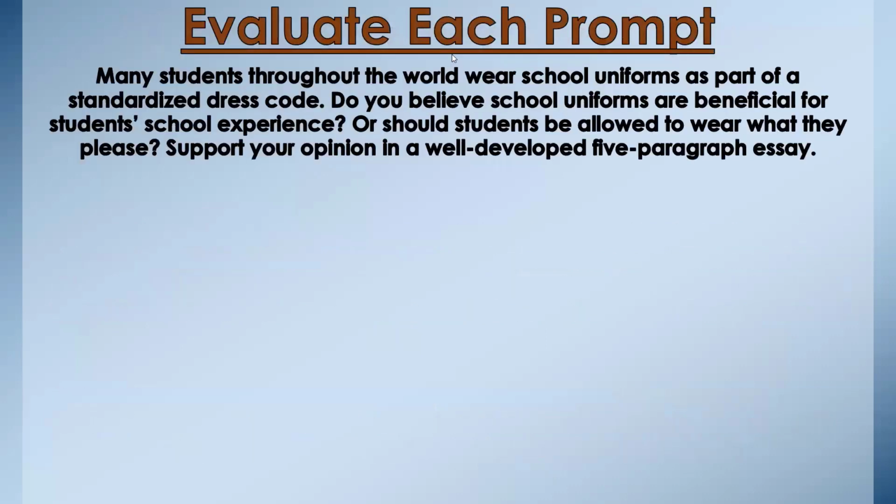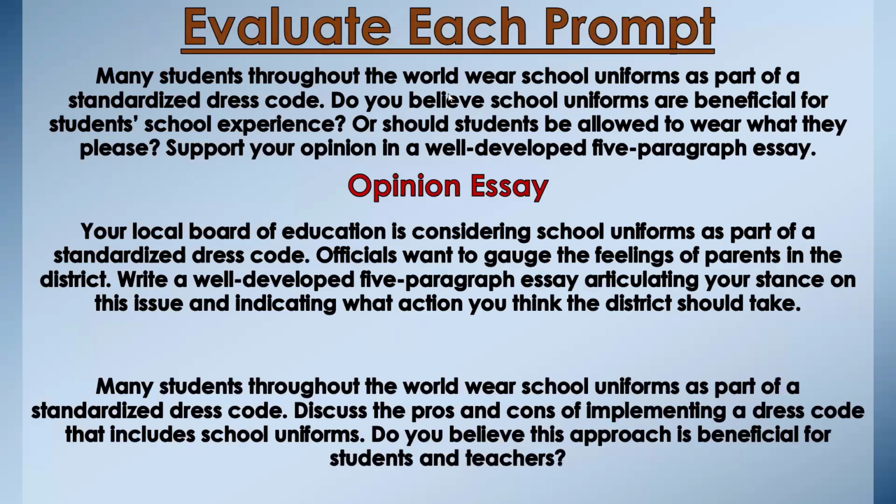Okay, so when I look at this first one, I know that this is an opinion essay. And to me, the language that helps me to know this is support your opinion. Here the author's talking about whether school uniforms are beneficial for students' experience at school, or if they should be allowed to wear whatever they please. So he's asking you really for your opinion on the issue. You don't have to call the audience to action. You just have to let the audience know how you feel, and you need to support it with 3 well-developed body paragraphs. So the next prompt is a little bit different.